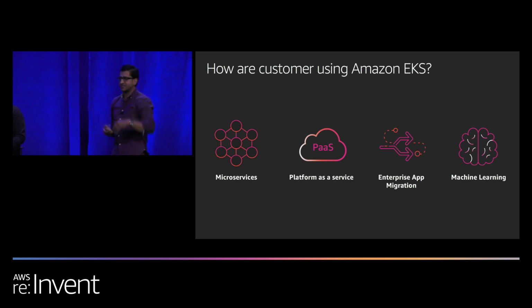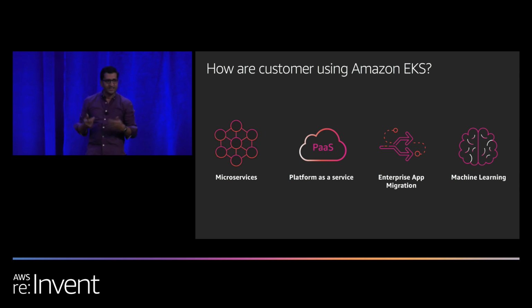Platform as a service is another very common pattern that we see. So we'll see centralized operations teams abstract away some of the complexity that's involved with running containerized applications. As the Square folks will talk about today, you don't want every single one of your developers to need to know all the ins and outs of Kubernetes or any container orchestration system. You want them really focusing on business code and the value that your organization actually brings, not the underlying infrastructure details. So we see a lot of customers building platforms on top of EKS to abstract away that complexity and allow their developers to really focus on the business value that they bring.